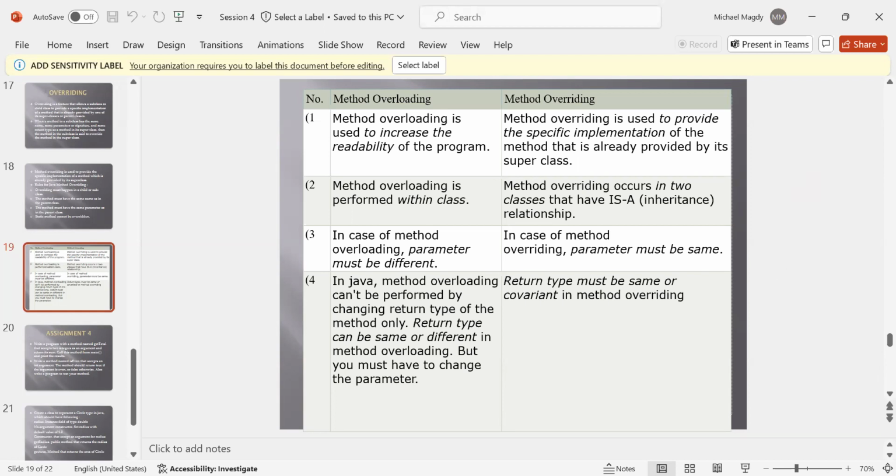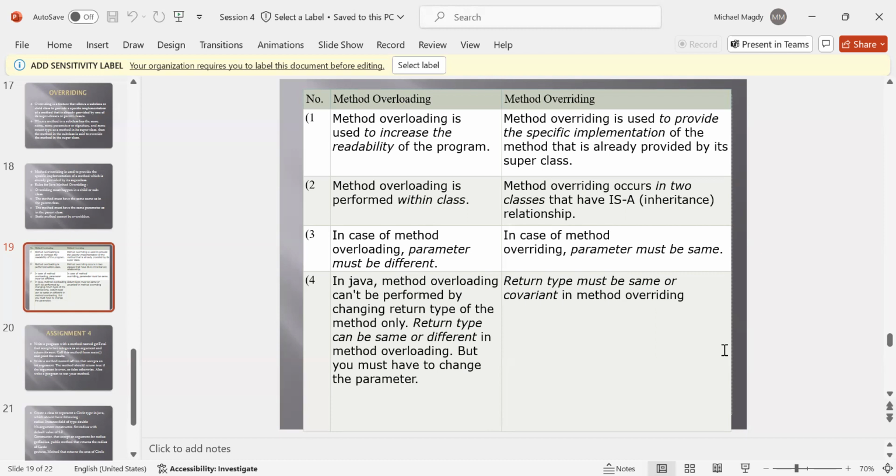Overloading increases the readability because, as I told you, we put three methods called add with exactly the same job, but we just changed the parameters. First took two parameters, second took three parameters, third again took two parameters but with different data type, float instead of integer. All of them do the same job. All of them add the parameters and return the result. It doesn't make sense to change the name. And if I change the name, it will make confusion. Keeping the same name will make the program readable.